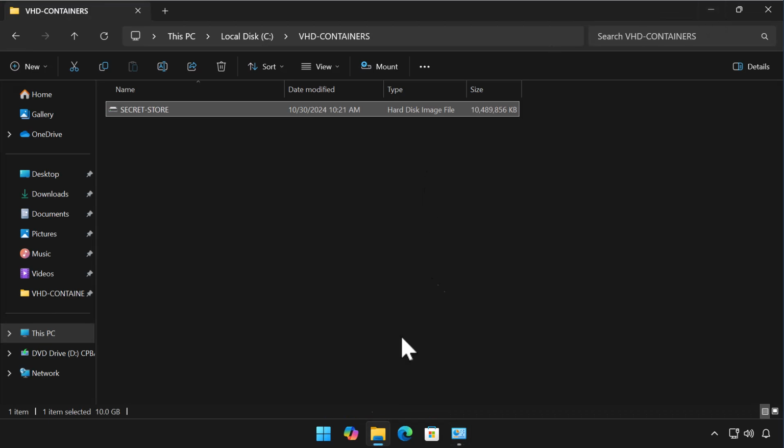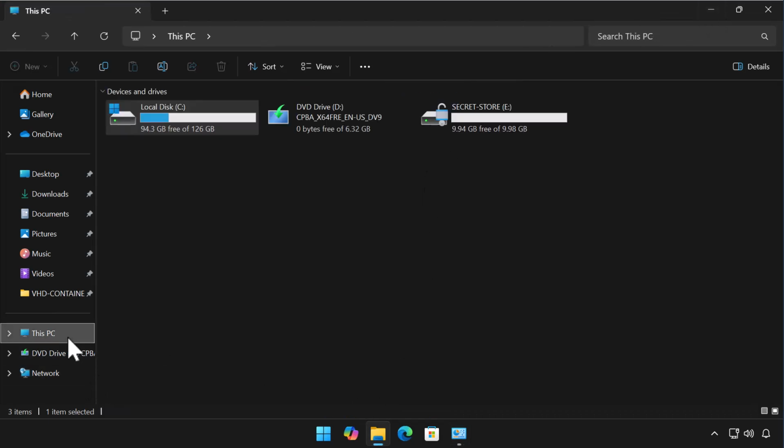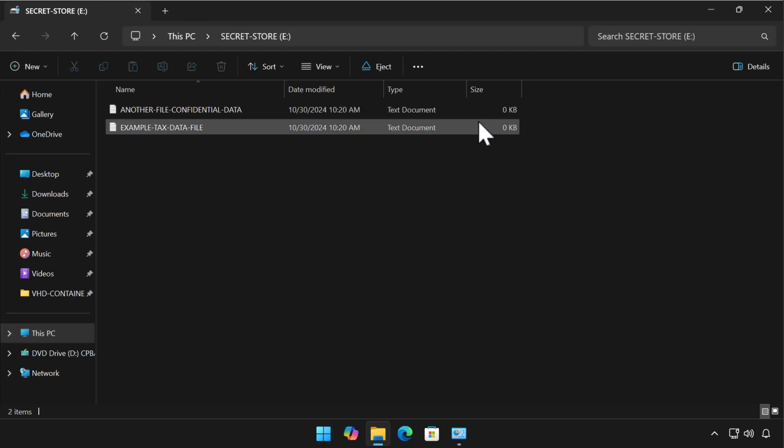When I navigate back to Explorer, I see that the volume is mounted on the computer and that the contents are now accessible. If I'd copied the volume to another computer, I'd have been able to open it using the same technique for unlocking and access. And that's how you can create and use a secure portable storage container using virtual hard disks that can only be accessed if you enter a BitLocker password.